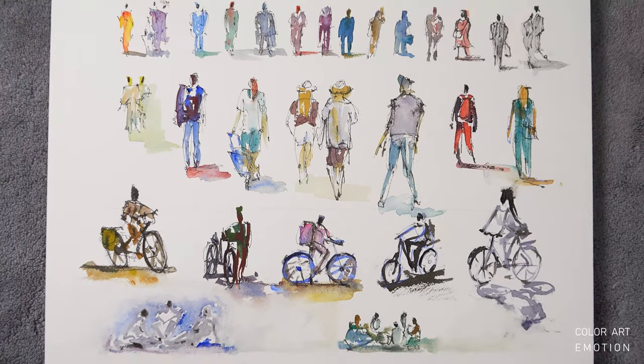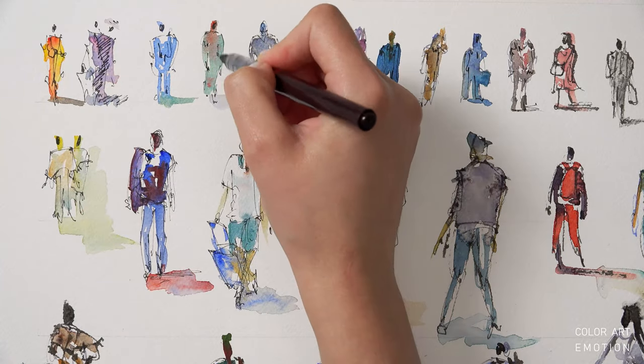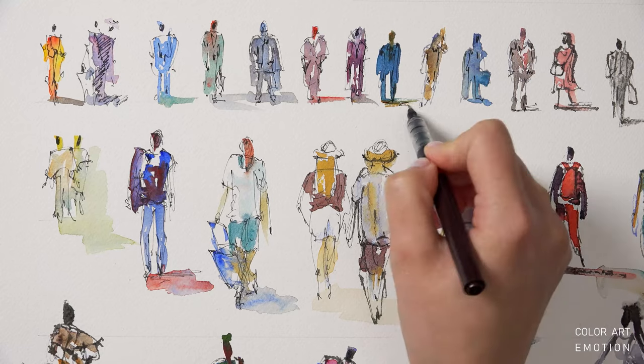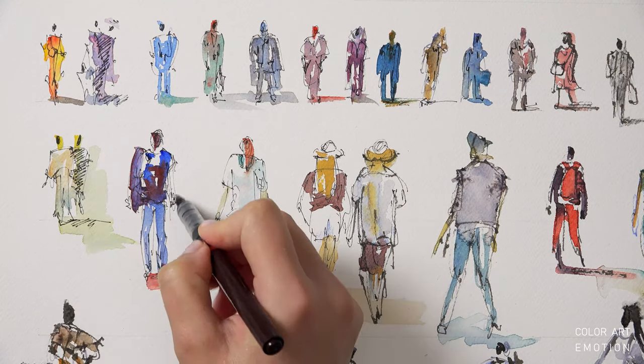Here we can see all our quick and fun sketches. I couldn't stop myself to come over once again with a thin fineliner just to hatch a little bit here and there and to suggest a few more details. But I've speeded up a bit this part because the video ended up being quite long.